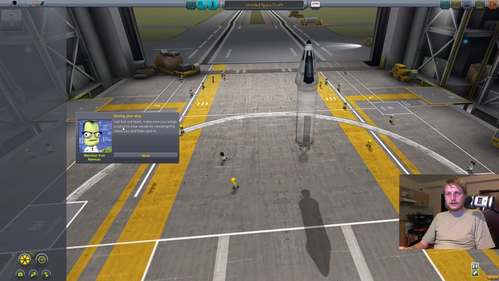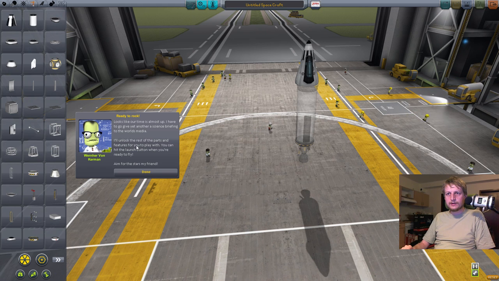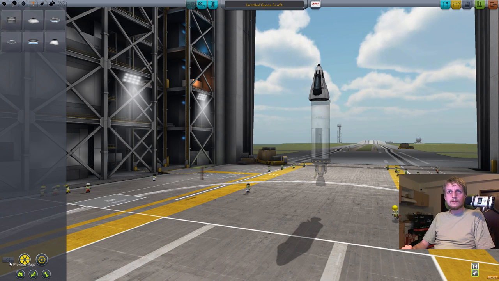Last but not least, make sure you assign a name to the vessel and save it. Ready to rock. Looks like time's almost up. I have to give you yet another science briefing to the world of I'll unlock the rest of the parts and features for you to play. You can hit the launch button. Okay. So can I, should I save it? Save. Launch. How did I assign a name? Science propulsion control pods. Okay, let's launch this.